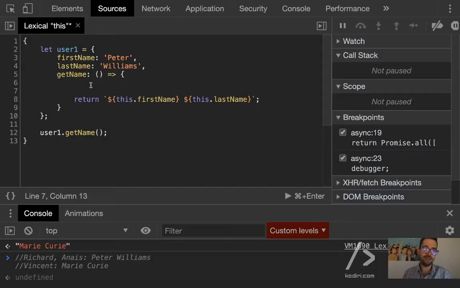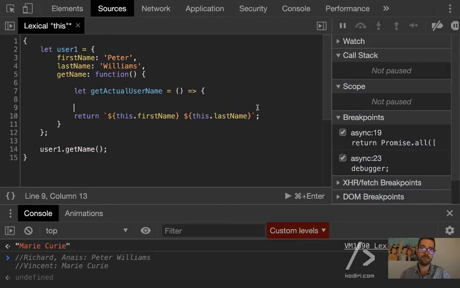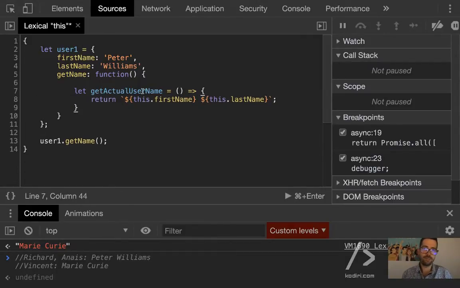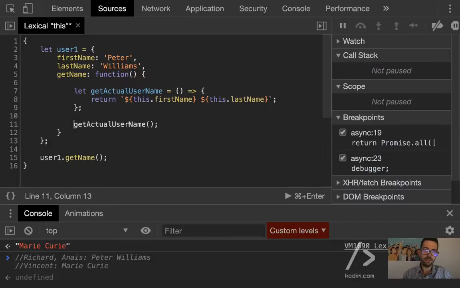So we will have a classic function here, as we had before, and then here I'd like to create let getActualUsername, something like that. Please, let's spend 30 seconds trying to understand this algorithm.